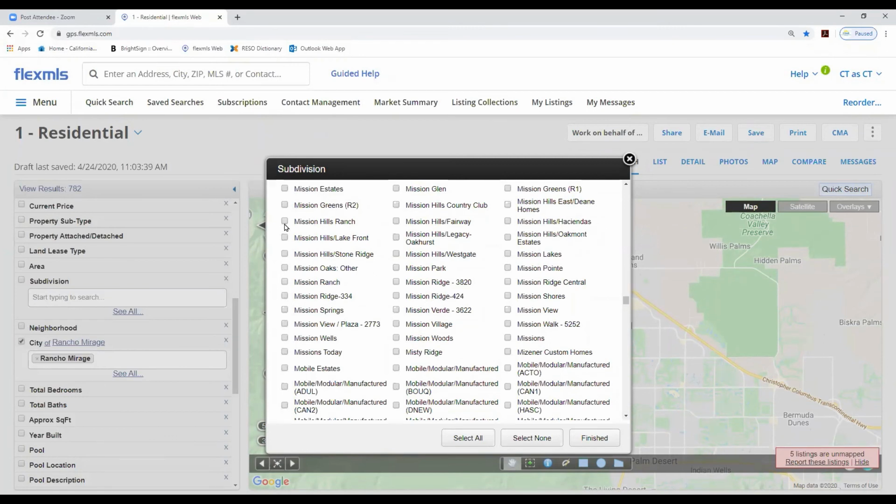So I can select all the subdivisions that have Mission Hills right within this window. I don't have to type anything. And you can use that within other areas or other subdivisions that you know have a similar issue. Okay, so I've selected all these Mission Hills, and I'm going to click on Finished.